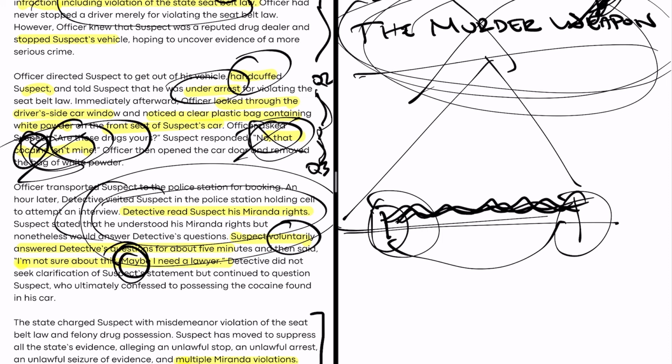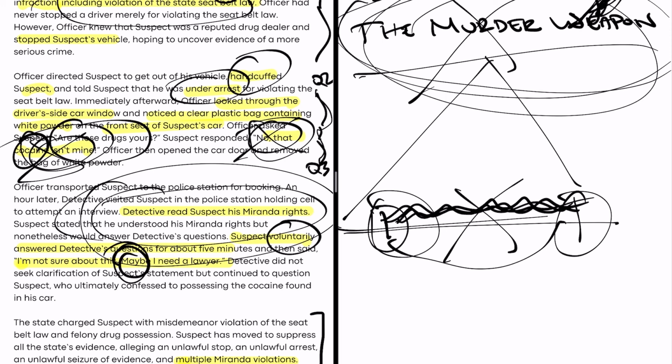And that would be if we could see it as basically one interrogative process, one long sequence of questioning. But that's clearly not the case here, where we have the suspect being taken from the arrest scene where the original Miranda violation occurs to the police station for booking, where, remember, an hour passes before the detective even visits the suspect for questioning. So it's going to break this kind of sequence idea. It's not one single unwarned sequence of questioning.